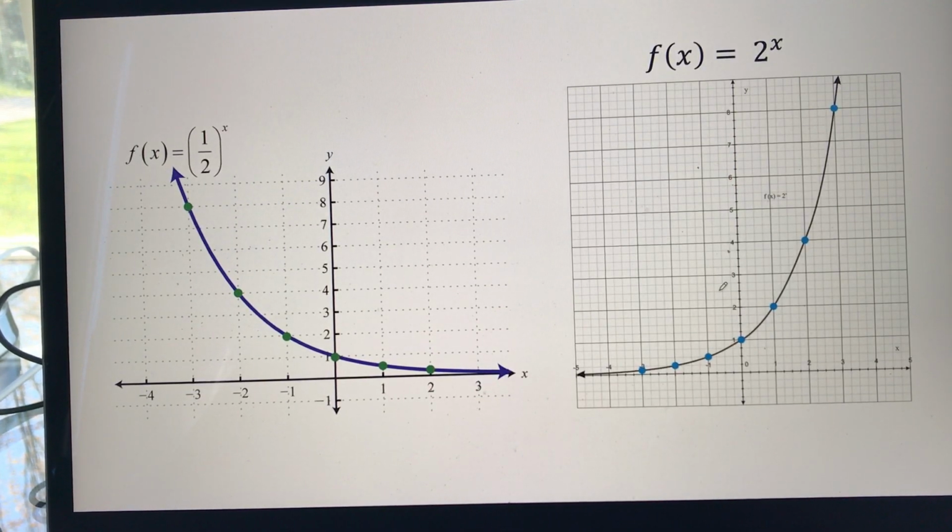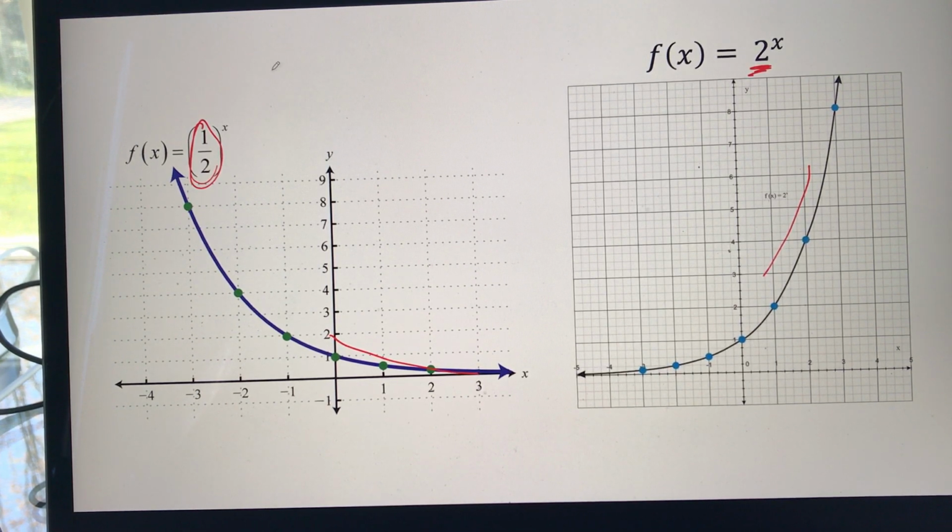So there's two ways it can either grow or decay. If this number is basically larger than 1, we see this growing effect. If that number ends up being a fraction less than 1, it gets less and less. It's a decay kind of question. So we call that decay because it's actually getting smaller and smaller as we go. This is obviously growth over there.